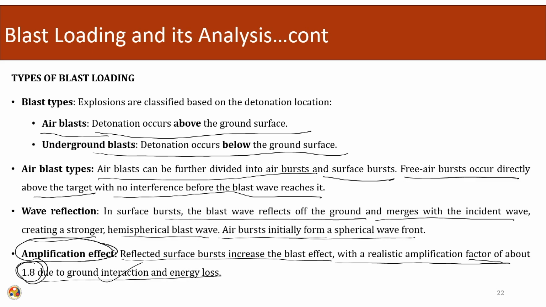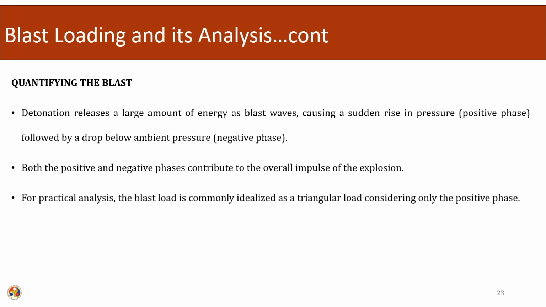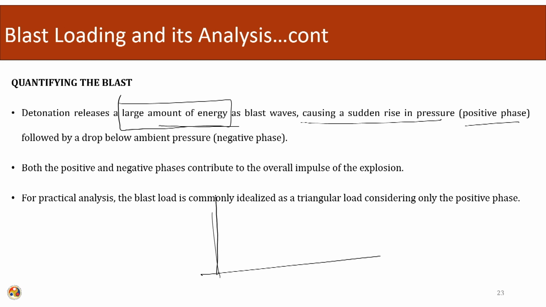These are a quick review of the different blast types, which we have already seen earlier also. So, how to quantify the blast? The detonation releases a large amount of energy as blast waves. This causes a sudden rise in pressure, the positive phase, followed by a drop below ambient pressure.